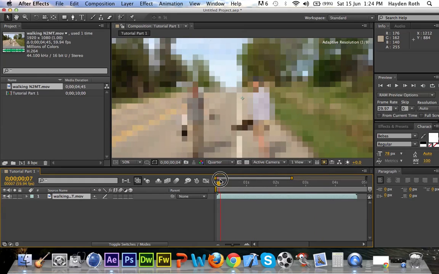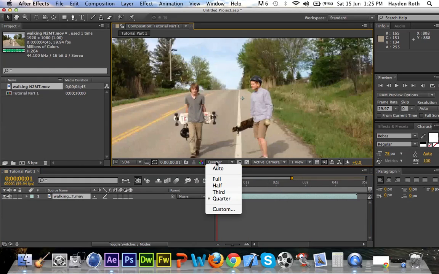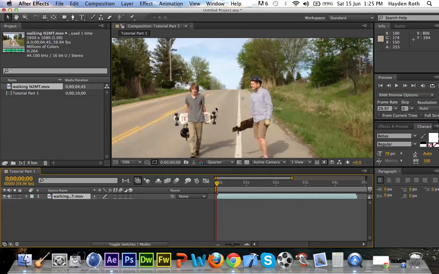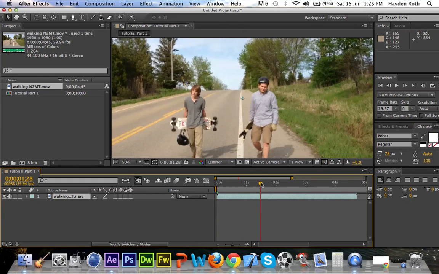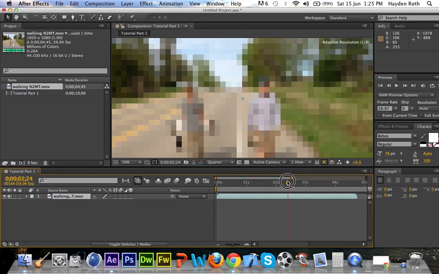You'll notice when you try to play through, it's extremely blurry, even on a quarter viewing mode. This is where you can change the quality that you're viewing. If you have an extremely fast computer, you probably don't have to worry. You can probably just throw it on full and edit at full quality. Mine, however, is just an average computer, and we're just going to put it on quarter for the sake of speeding this up. Obviously, when you render it out, it will not look like this. You will be changing the render settings to make it a lot better. As you scroll through, it gets blurry. If you just release, you'll notice that all of a sudden you can see it, and that just takes a second to buffer up the frame.